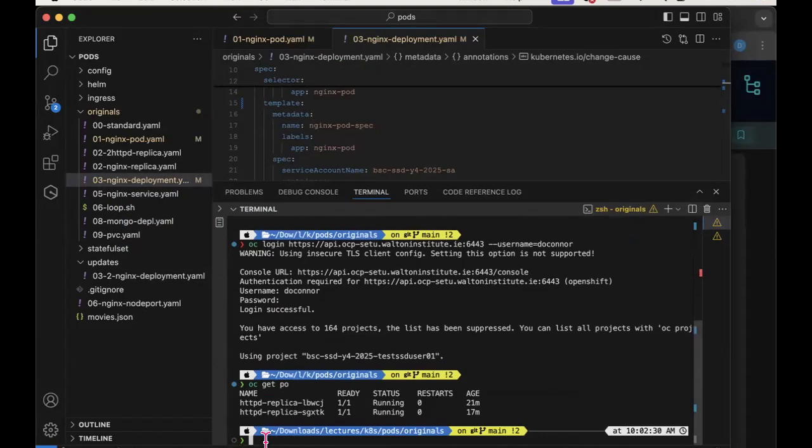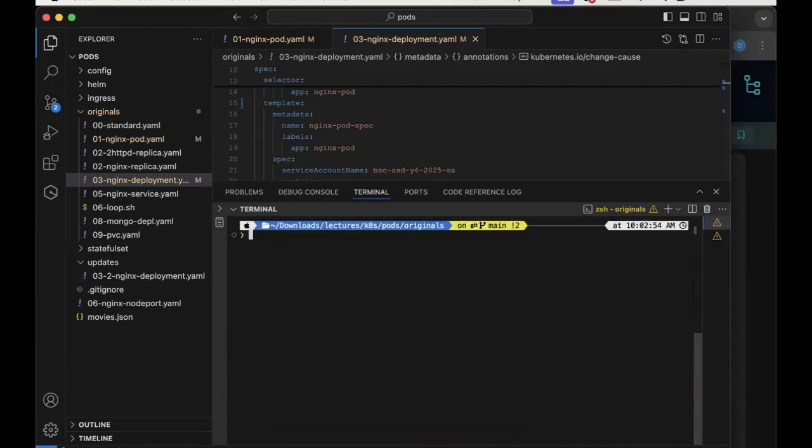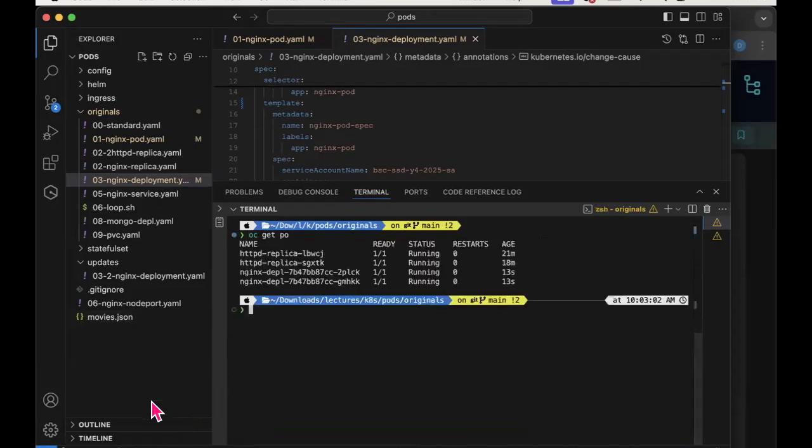And if I now go and apply my deployment manifest, so I've got two pods from the replica set earlier on, and I've also now got two pods for the deployment.